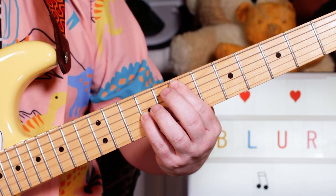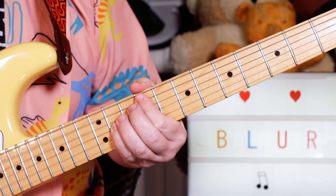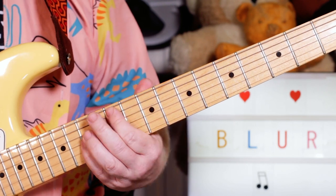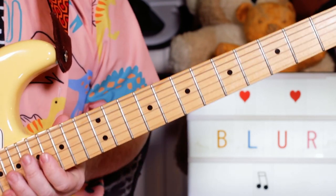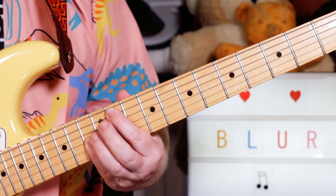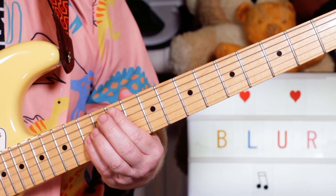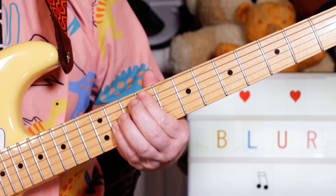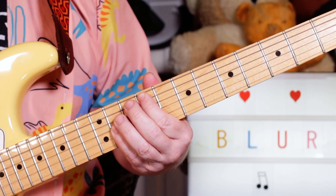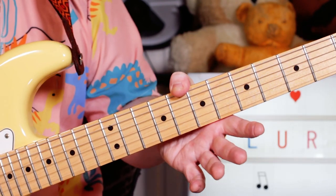Then over the C sharp minor chord, I'm playing an F sharp. So I'm playing 9 and 11. And then over the E chord, I'm playing the third of the chord, G sharp, on 11 and 13. I'm moving that down to F sharp. So that's over the C sharp minor to E chords.